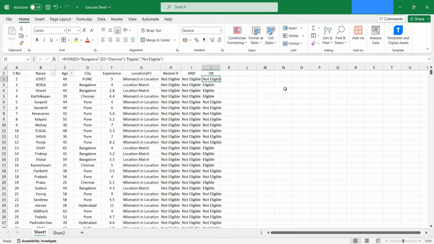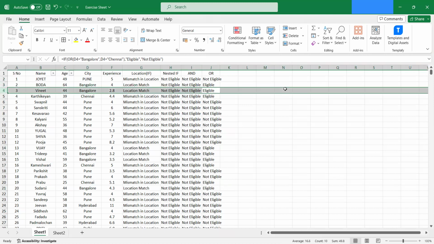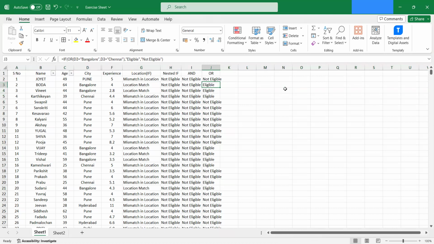As you can see, we've converted the output of the OR function, which is either true or false, into eligible or not eligible using the if function. This candidate is from Bangalore, so he's eligible. This candidate is from Bangalore, so he is also eligible.